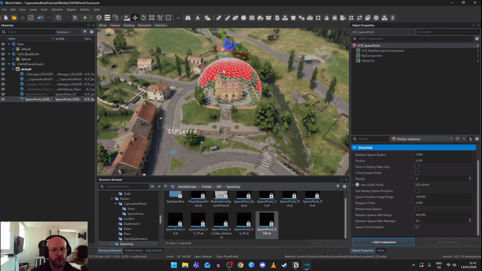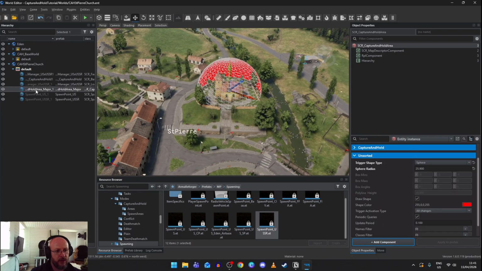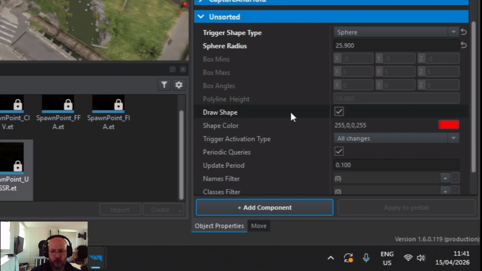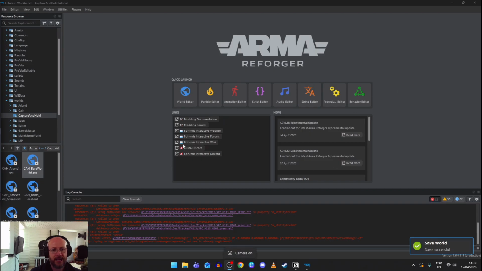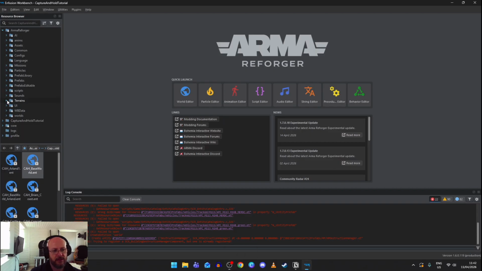Okay, so to be able to get rid of the dome, if we just find our hold area major, and then where it says draw shape, we can turn it off and it disappears. And then people will have to enter the church and have a general idea where the sphere is. Okay, now we need to make a mission header. So let's just save. And then we'll just close down the world editor and go back into the main world here, the main window.